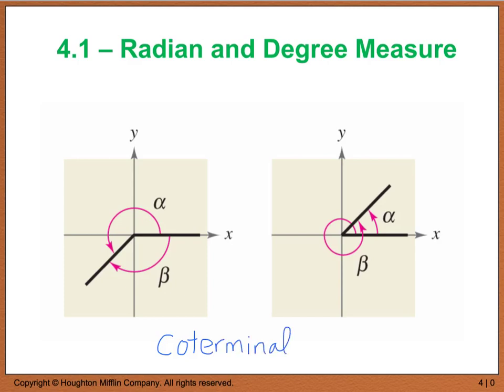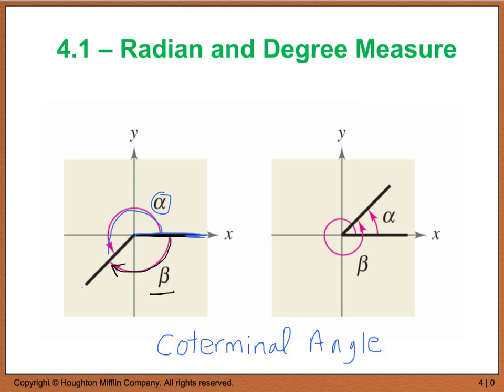And a coterminal angle means that two angles have the same initial point and terminal point. So if you notice, angle alpha, which is this angle here, starts in standard position right here, rotates around in the counterclockwise direction, and falls in this third quadrant here. Meanwhile, angle beta also starts in the initial position, but it's rotating around in the clockwise direction but has the same terminal side. These two angles, alpha and beta, are different, but they both share the initial and terminal sides.